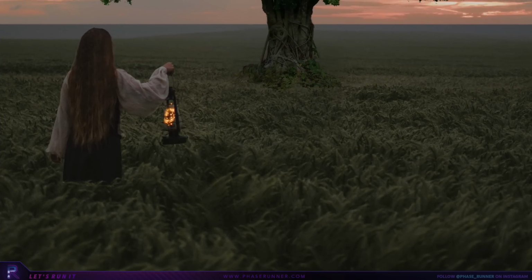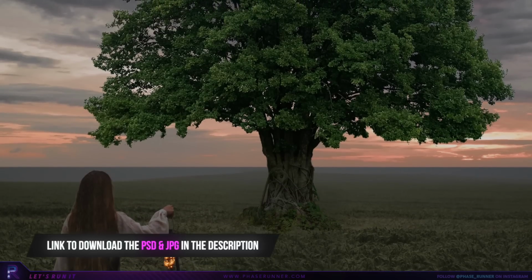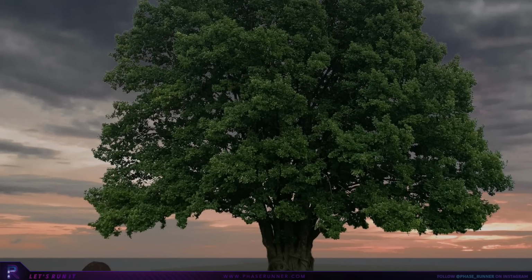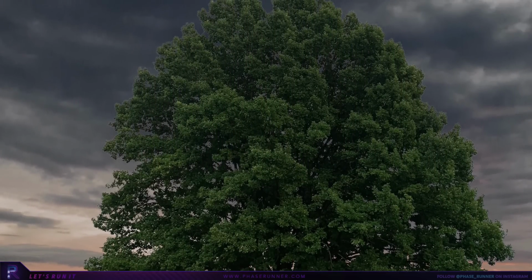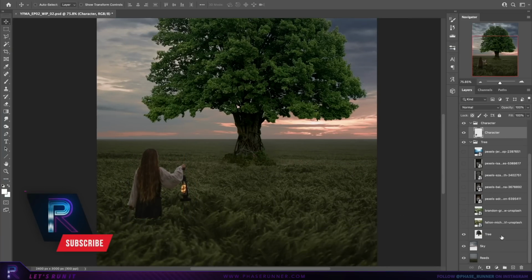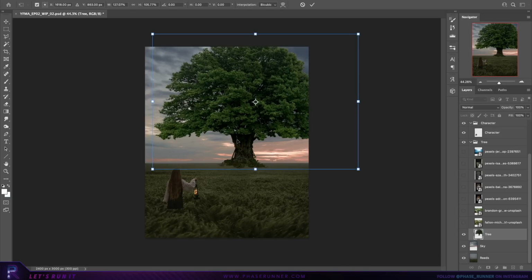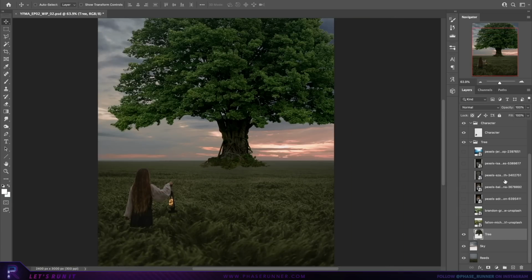So this is the template you guys will be working with, which is available for you to download, but stick around to see how I'm going to finish off this artwork myself, and maybe it'll give you some ideas of your own. So here we go. Like before, you're allowed to add your own assets, just make sure the elements from the template are included in your final artwork in some way, but feel free to edit and add to them.